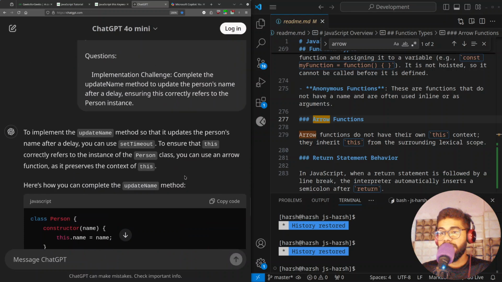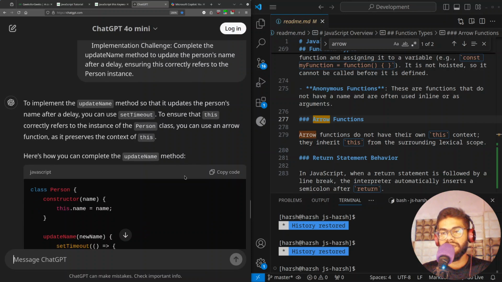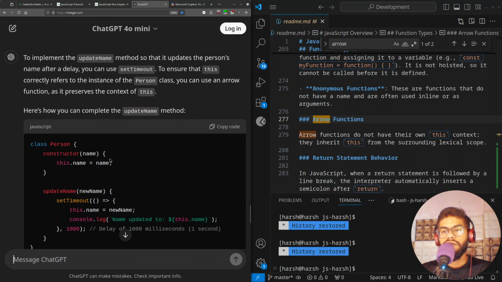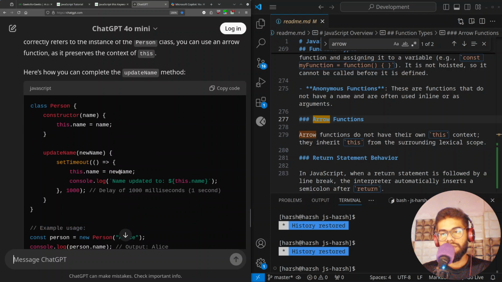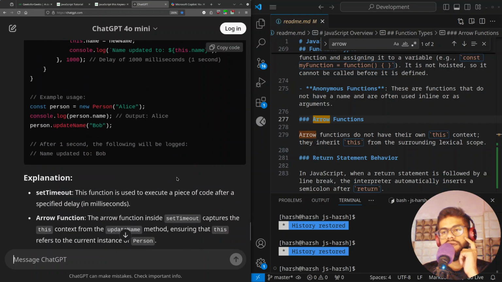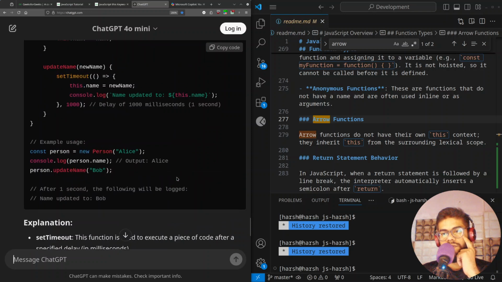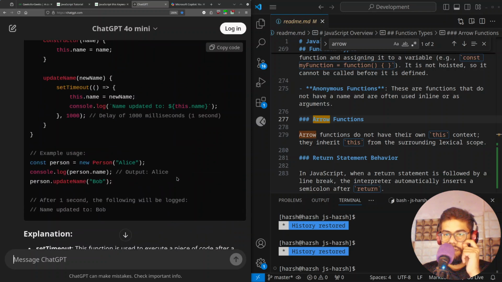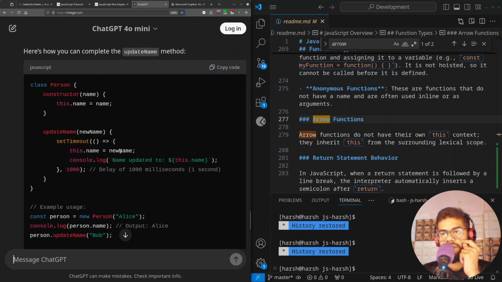So to implement the updateName method so it updates after a delay, you can use setTimeout, and to ensure this correctly refers to the person, you can use an arrow function. Okay, so it preserves the context of this. this.name is equal to newName, and console.log name updated to this.name. Okay, and a delay of 1 second. this.name is equal to newName.